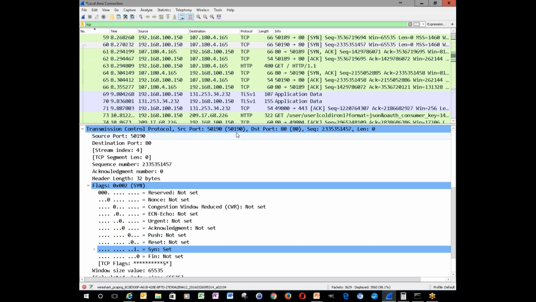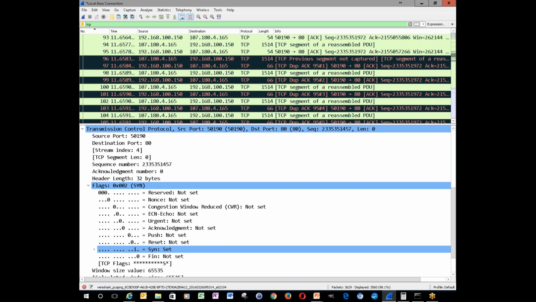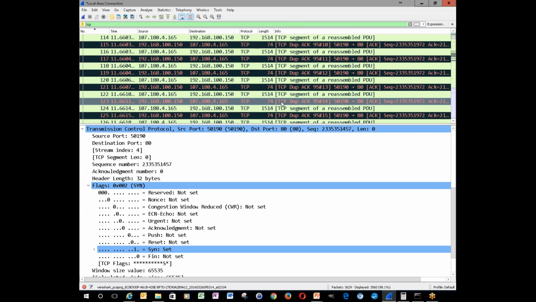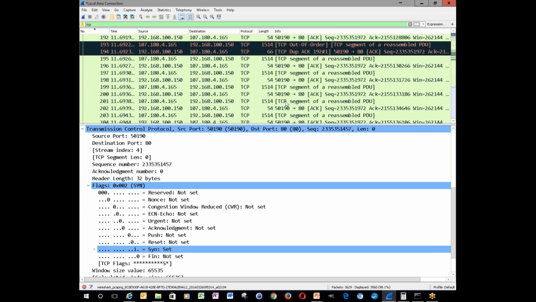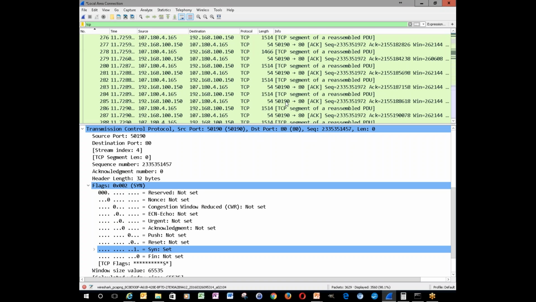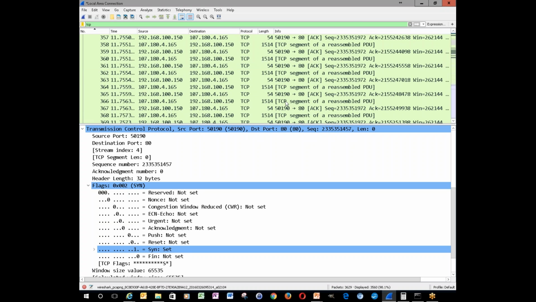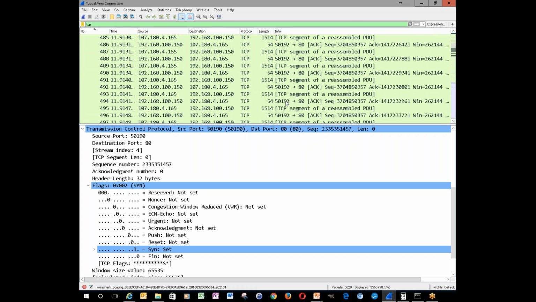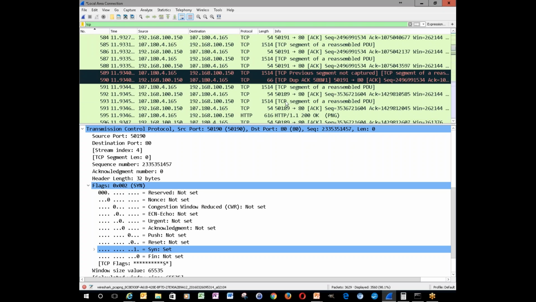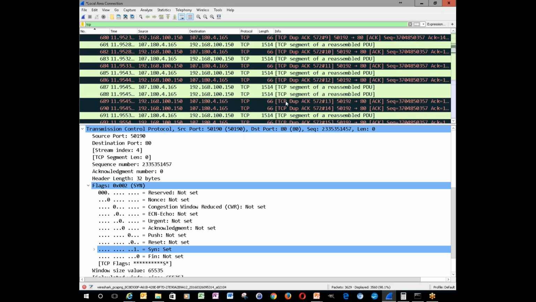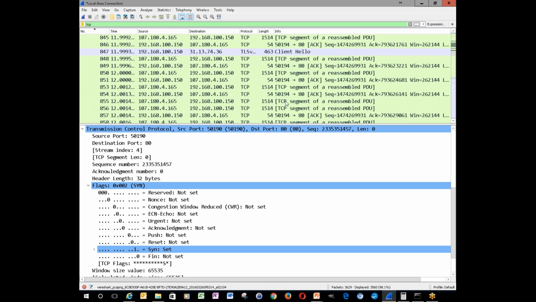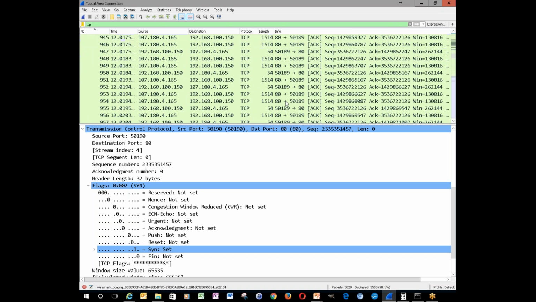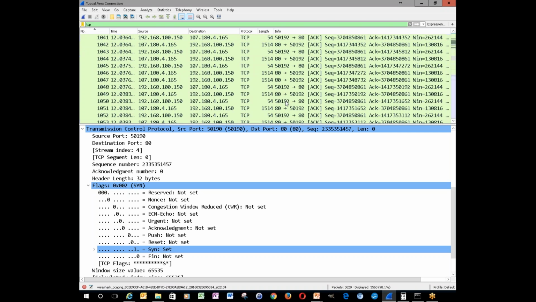Reset, and a reset is basically a hang up. Let me go up here, and we should be able to find some resets. I got some duplicate acknowledgments up here. One of the things that Wireshark will do for you is change the color for things as they get bad. I knew there was some. I bet there was a reset in here. Maybe this conversation was better than I thought. We're getting a lot of duplicate acknowledgments in it though. Anyhow, a reset is basically a hang up. It just stops that particular conversation, and it's going to show up as red.